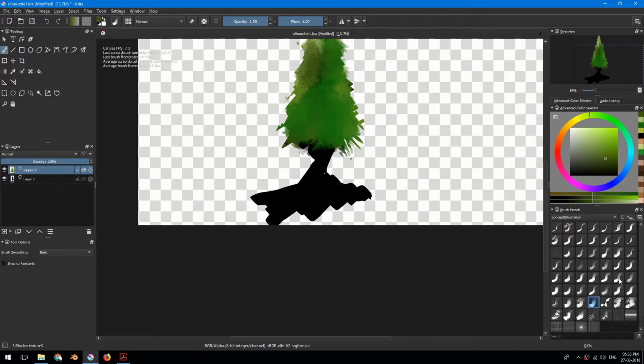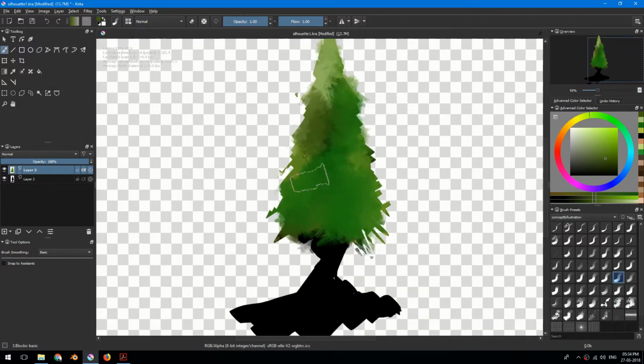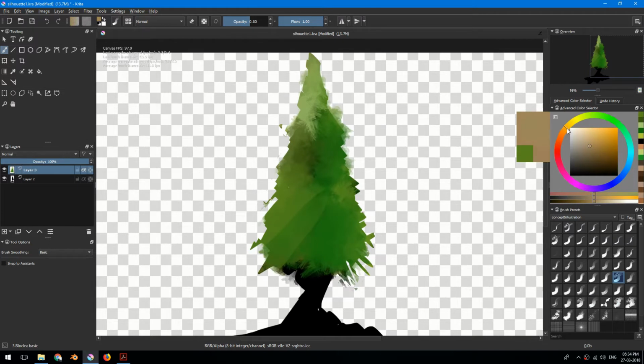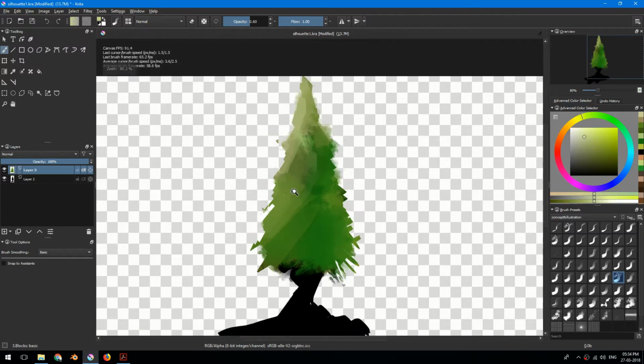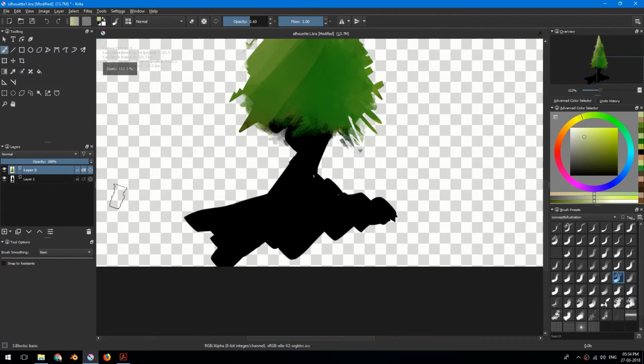Let's try this brush. So you can freely draw without worrying about going beyond the boundary.